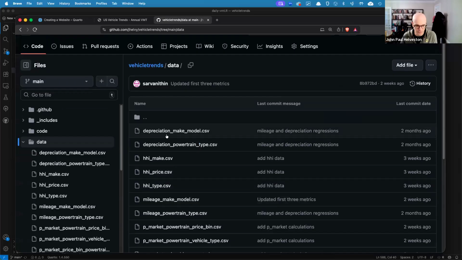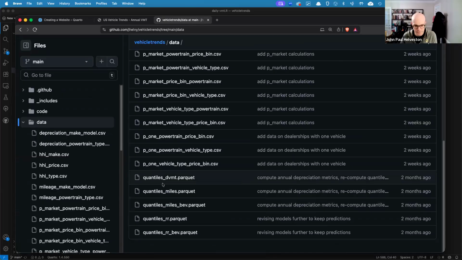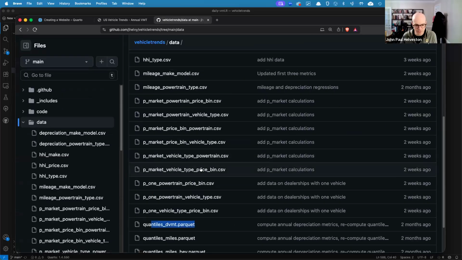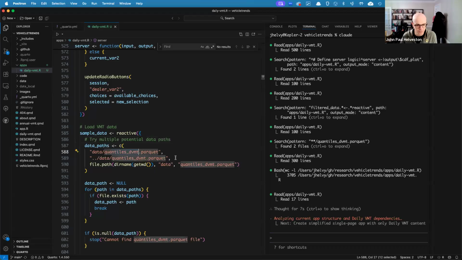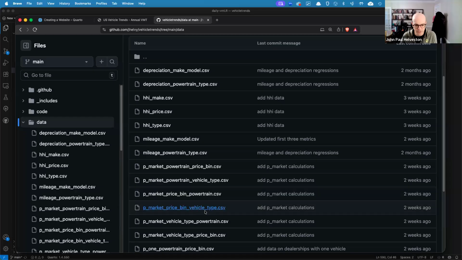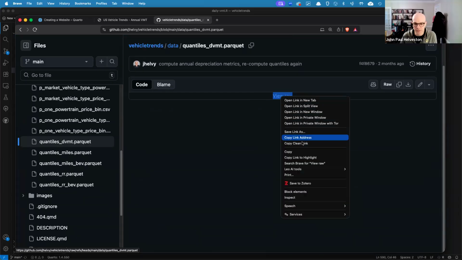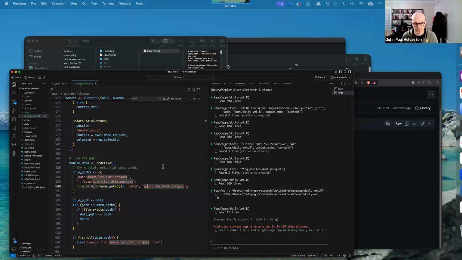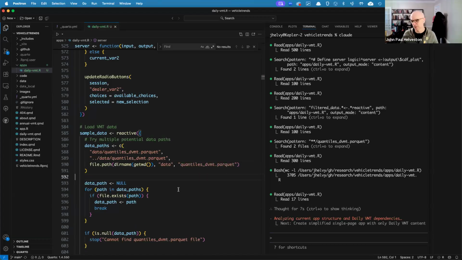So things like the daily VMT, this guy, I'm not sure, are we using this still, or are we using something else? Yeah, quantiles. It's still reading into quantiles. So we might have to get this link. I'm gonna have to change it to that or something, but we'll see if it can sort through this.